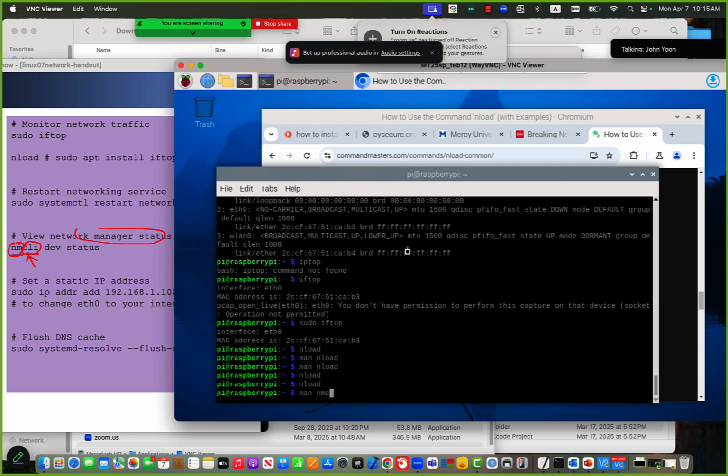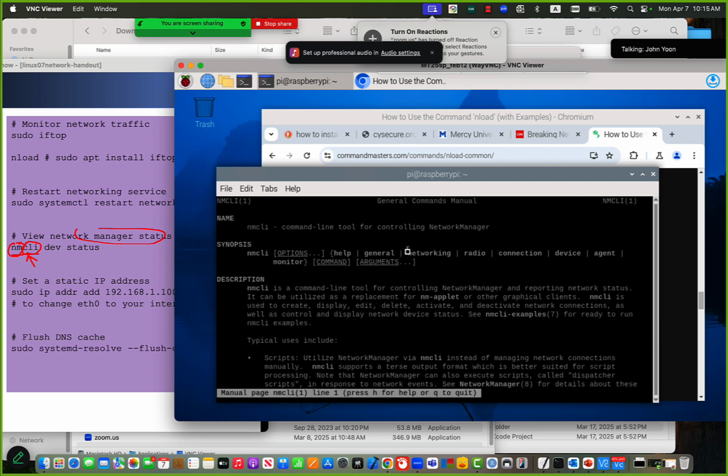This command line tool is for controlling network manager, options, general, network, radio, connections, device, agents. So we can say this is for device right now.